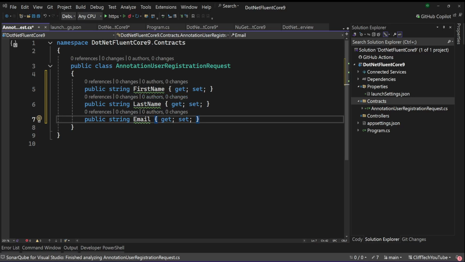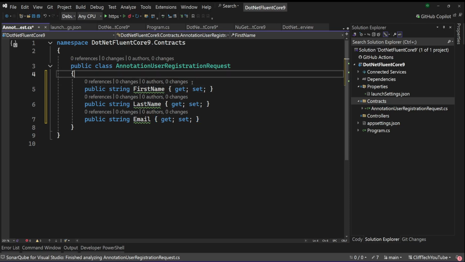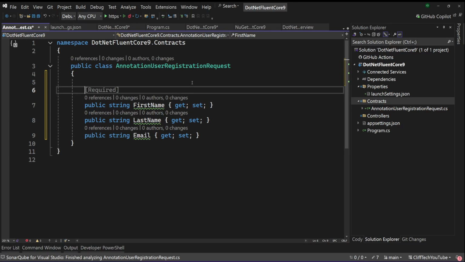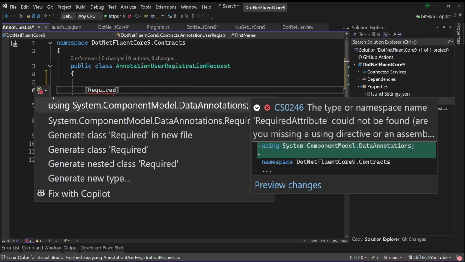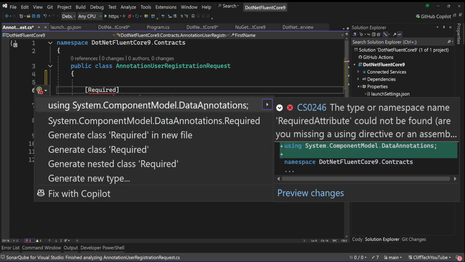First, when we have the name, the first thing we want to say is that the name is required. So we can put the Required attribute here, and the name is required. We need to make sure that we import that namespace, so you are going to import this namespace.